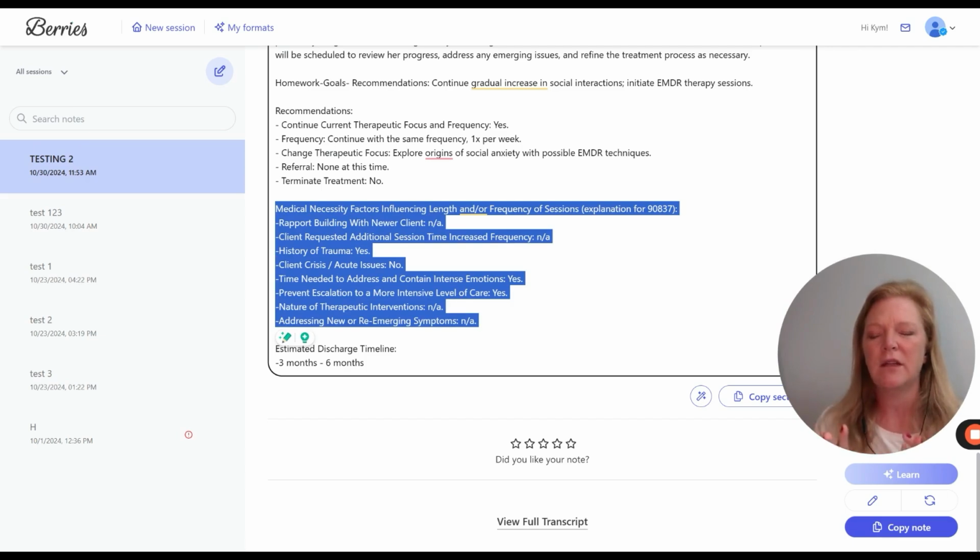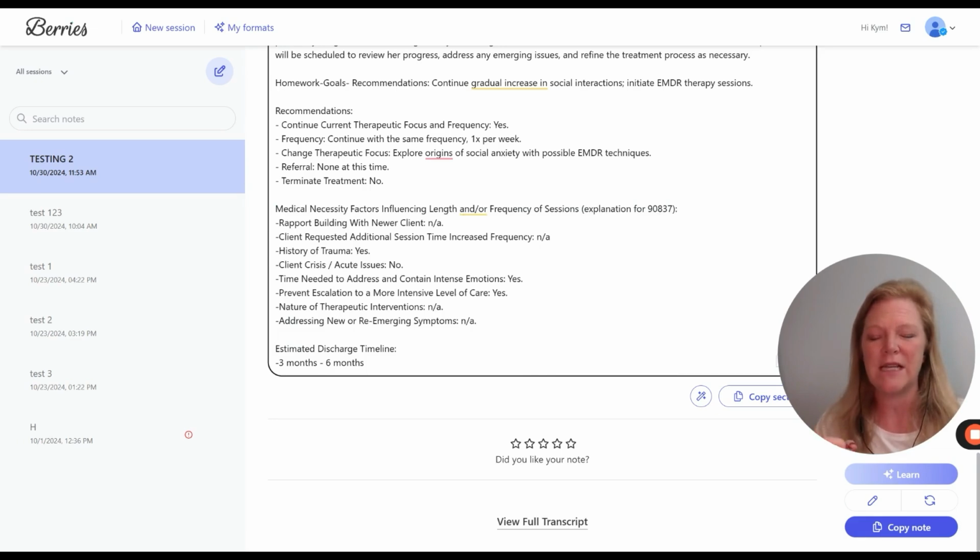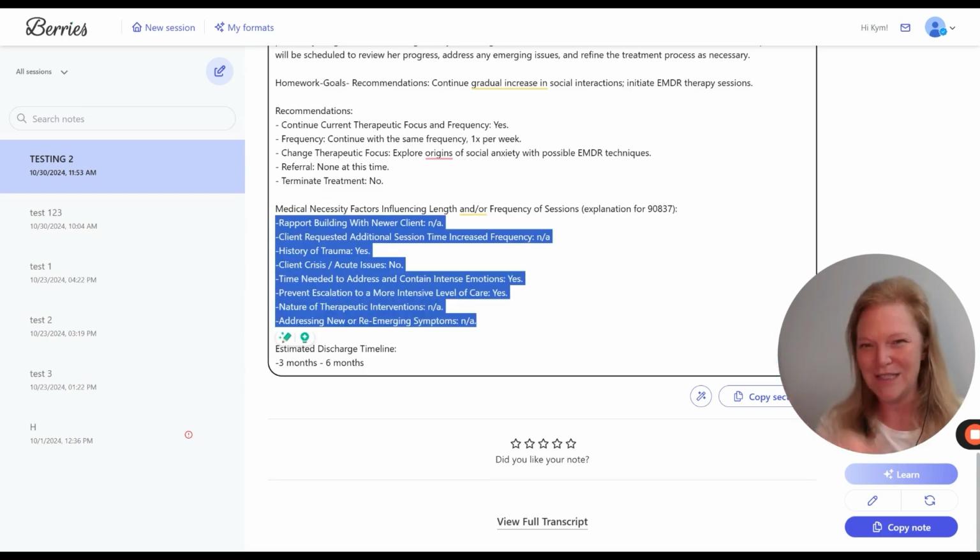This part helps the clinician justify meeting medical necessity for a 90837. The insurance companies would prefer you not do 90837s because it pays more, but we all see our clients for a 90837, which is 53 minutes plus. Most of us see our clients for an hour. This helps us meet that medical necessity requirement and justify a 90837 in every single note. With this note format activated, it's going to be listening and picking up on these things and saying yes or no. So if you ever do get audited, it's going to justify doing a 90837.